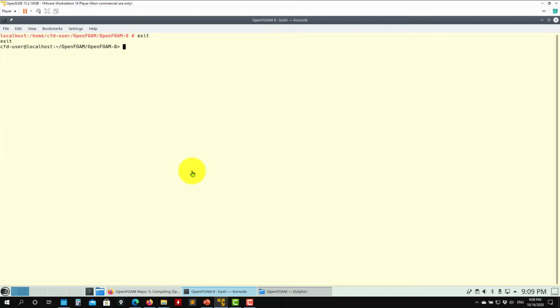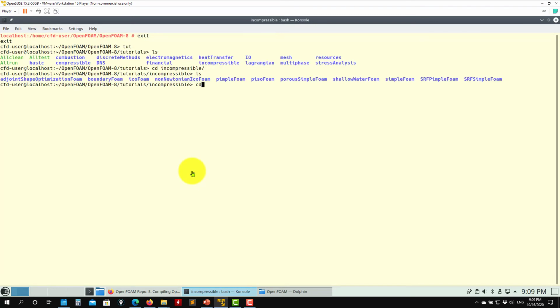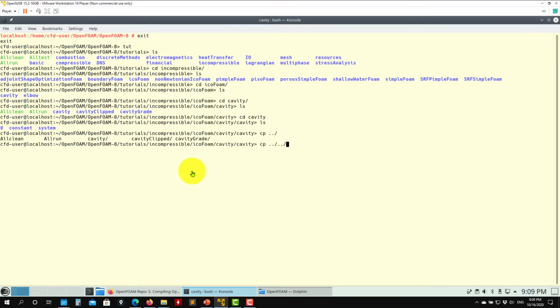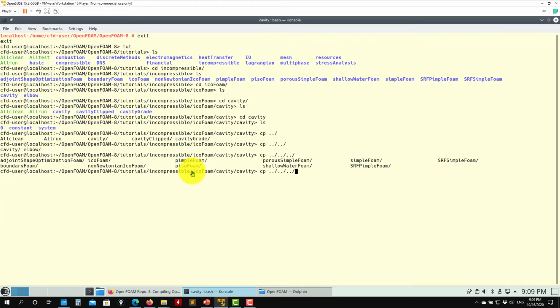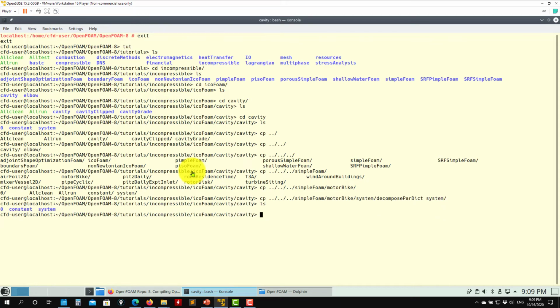So now that we have PyFoam, we can go and run another tutorial. Let's run the same one, icoFoam, cavity, and cavity. Also let's run in parallel as well. We haven't checked the parallel stuff, so I will do it like this because I know we don't have that dictionary. Let me go to system and copy decomposeParDict into system.